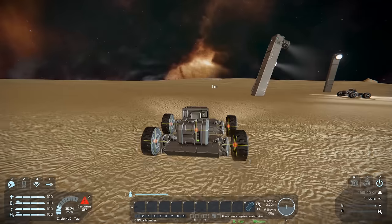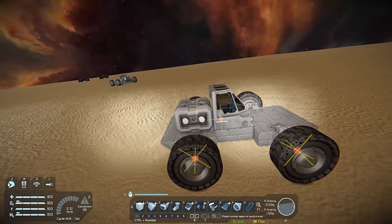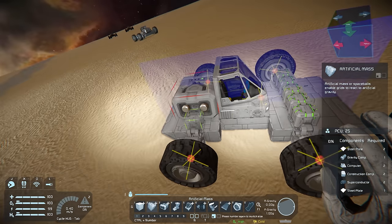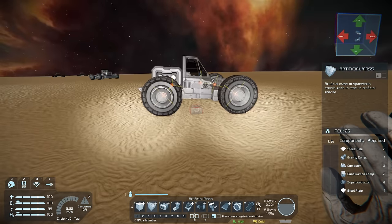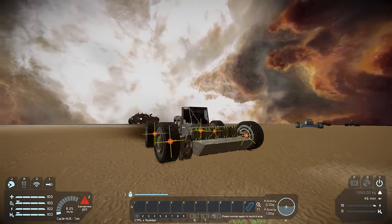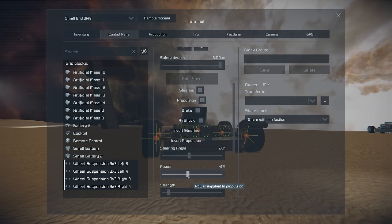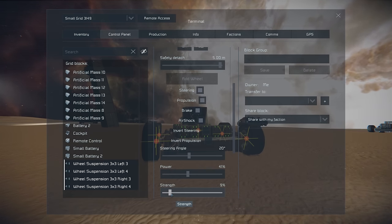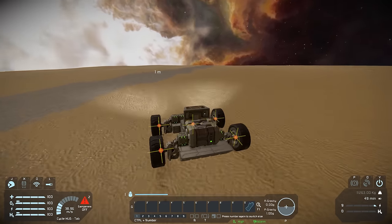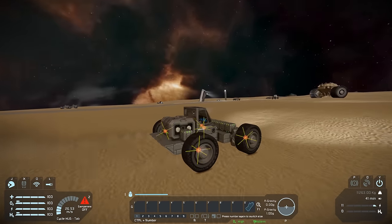Let's change how the mass is laid out — the mass of this rover is further over the back axle. Adding a few mass blocks shifts that. With the center of mass just slightly off center and the axles adjusted, the added weight gives us so much more control. I'm still noticing wheels coming off the ground in sharp turns, but having the mass over that axle is a great idea.